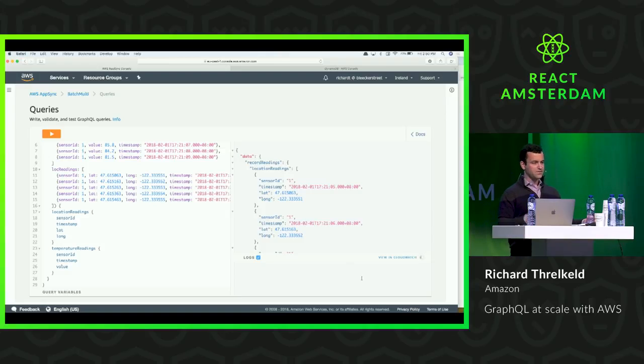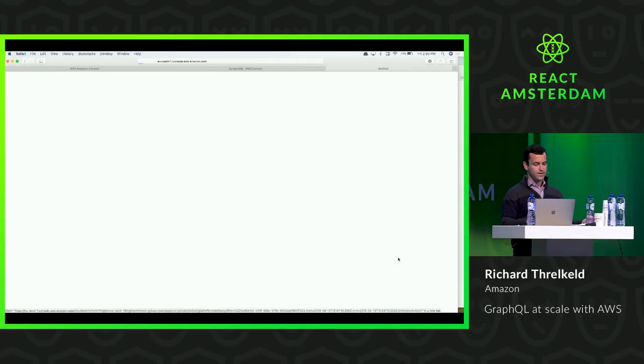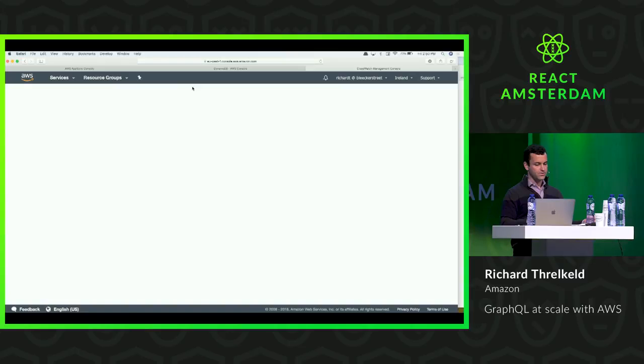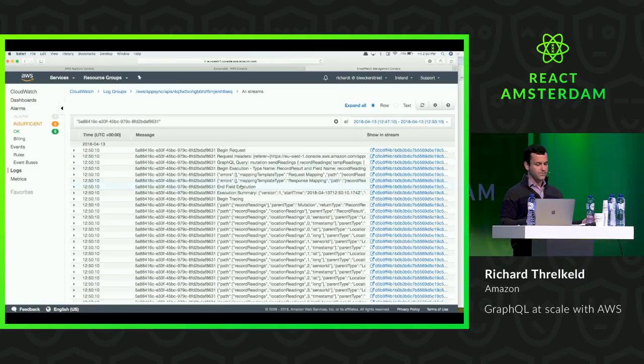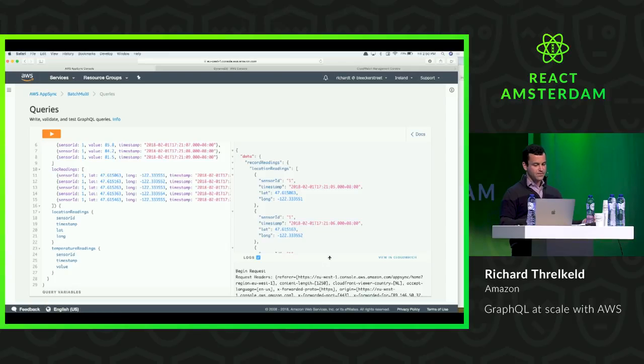What's happening over here is we'll start tailing the logs, so they take a couple of seconds to come back. I could also click this little link and open up the live logs in the CloudWatch console, and it'll show it streaming in here, so you can see all of my execution readings. But the data is actually coming back streamed live.